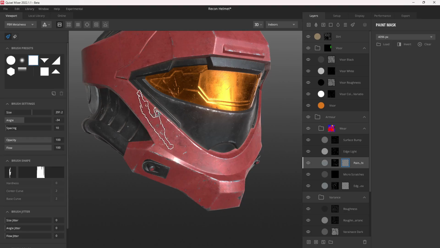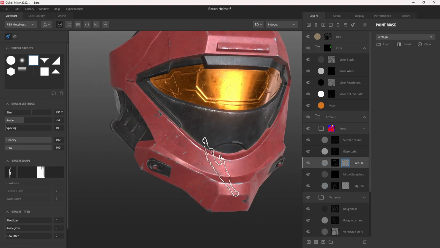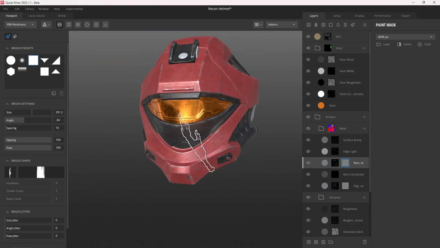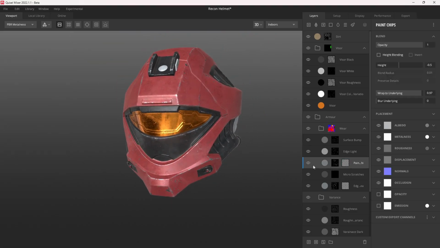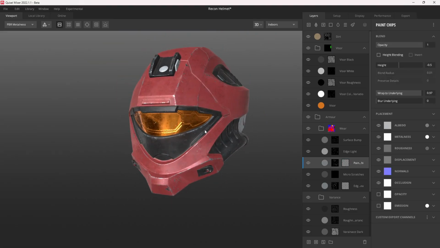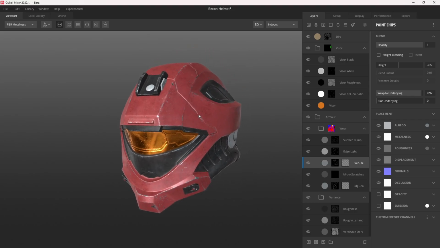So yeah, I definitely encourage going ahead and doing this at the end, just because otherwise a completely procedural setup does look a little bit obvious, and just some little touch-ups like that are nice. But anyway, let's get this to export.